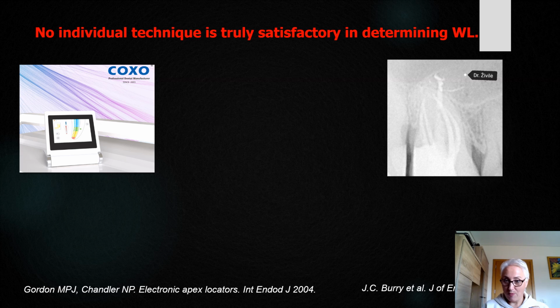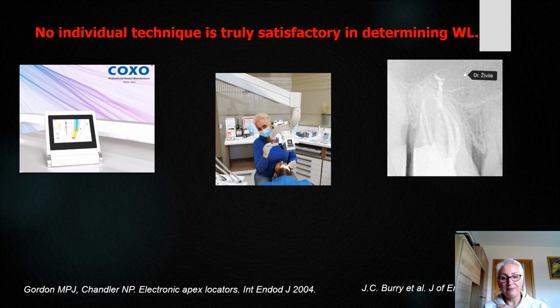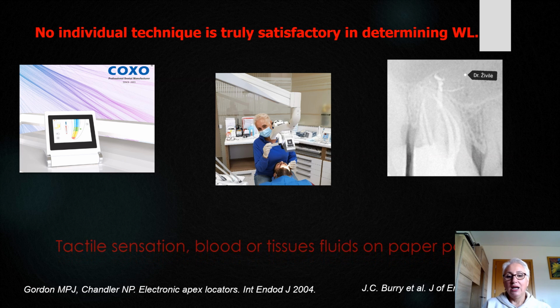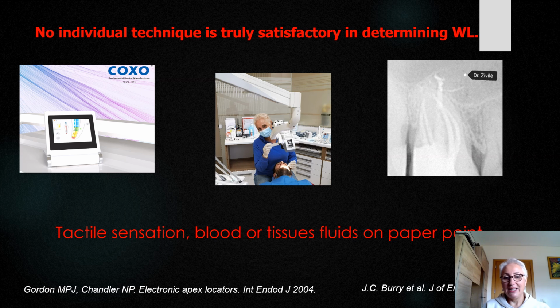You have to trust your apex locator. Work with it. Try to do your measurements, and the same from another position is your X-ray, the radiographic measurement of working length determination. And between these two methods is the operator, the dentist, you, and of course, tactile sensation and blood or tissue fluids on paper points.